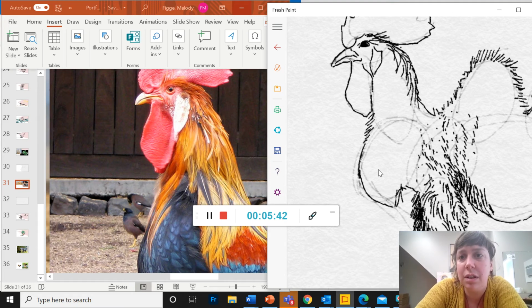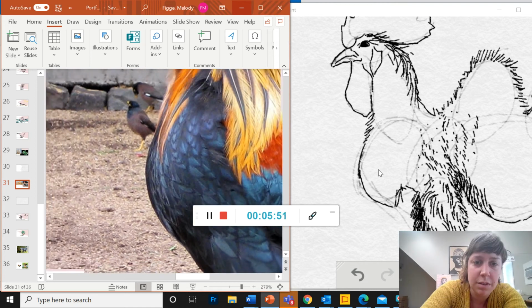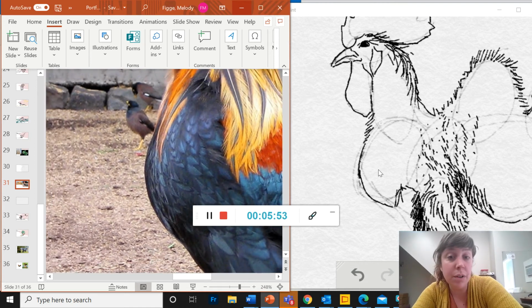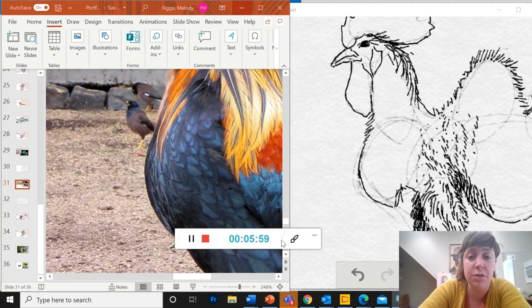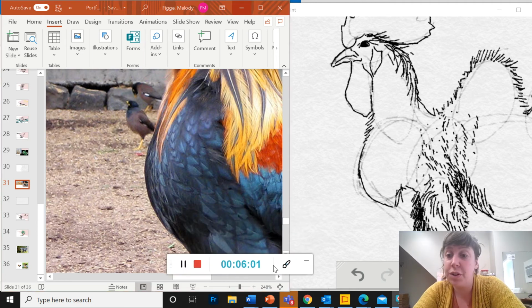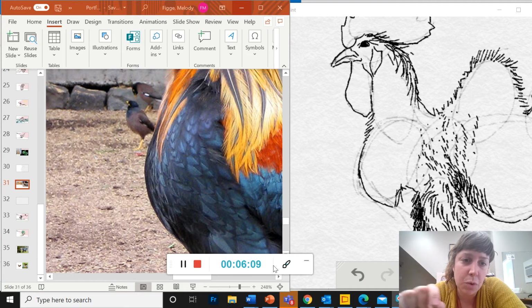Using those short lines. But then down here, these feathers are a little bit more perhaps the way you would draw scales. So I think this technique could apply to you if you're drawing fish or reptile scales as well, right? So I'm looking for the shape of that feather. The feathers are all pretty flat against the chest, but they form kind of a diamond shape.